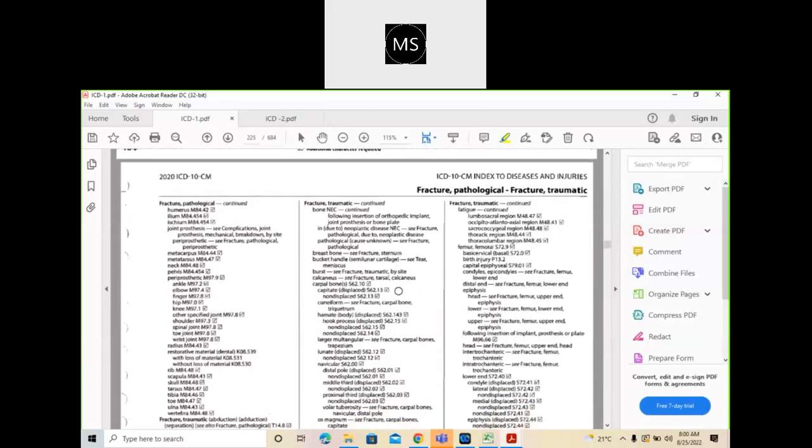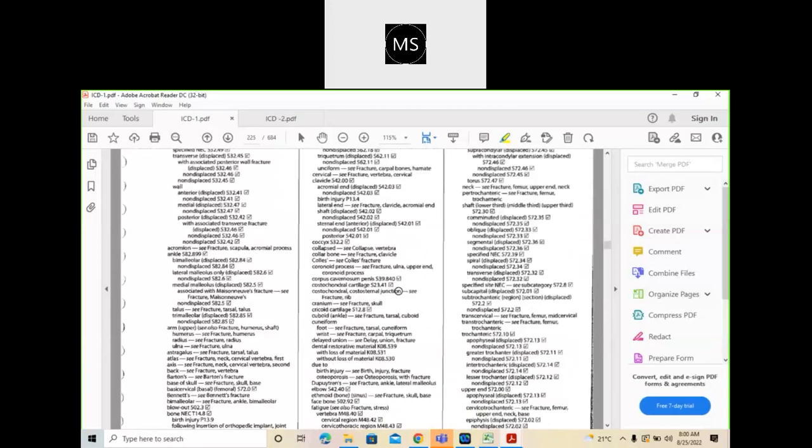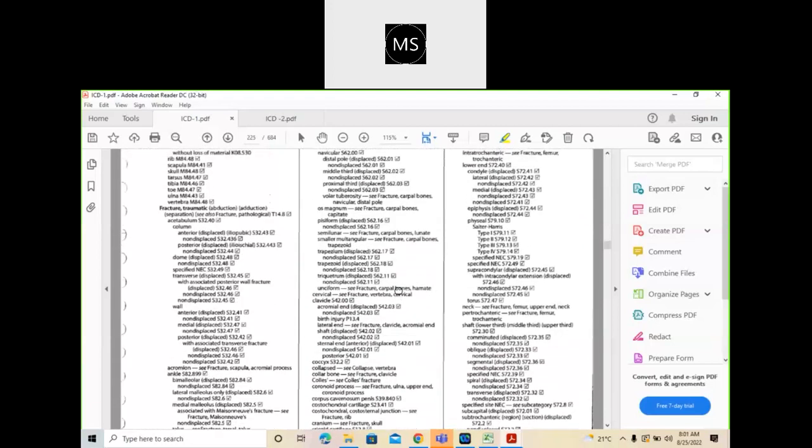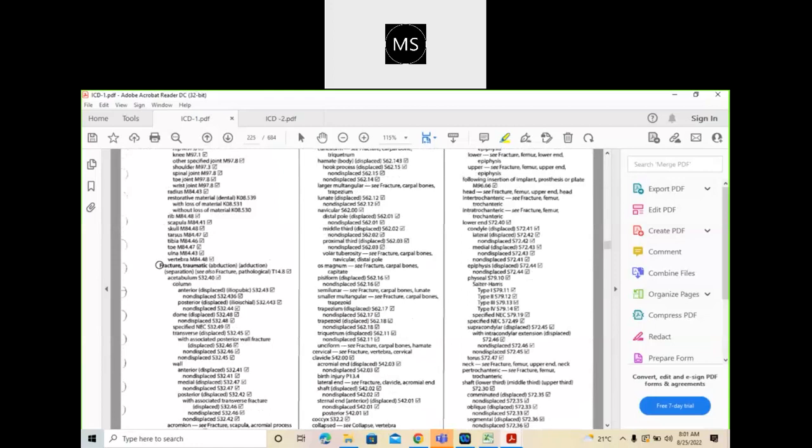Now here we have got fracture, traumatic. Under this, we need to check for left distal tibia. The main part under fracture is tibia.